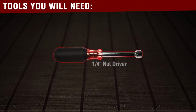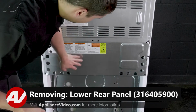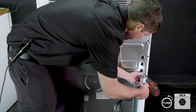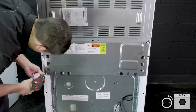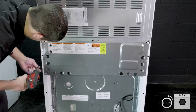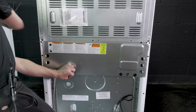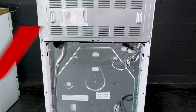You will need the following tool to complete this repair. To remove your bottom rear panel, you remove the 1/4-inch screws. Place it to the side.